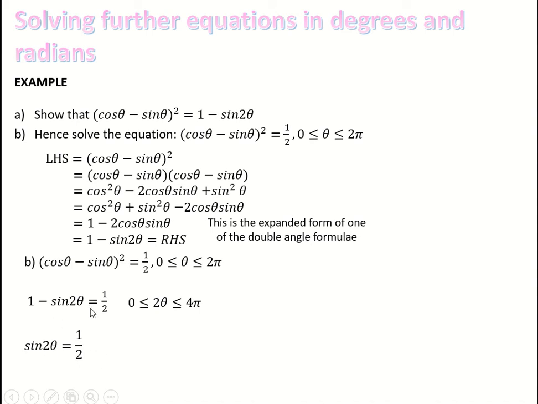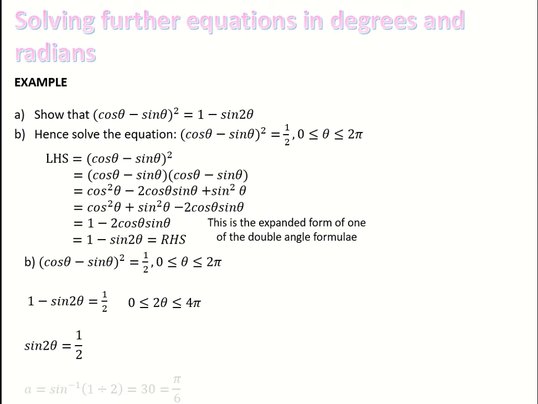Okay, lots of ways you can do that. I've probably missed out a line of working that you'd probably want to put in there. If you added sine 2 theta to both sides and then took away 1/2, either way you get this stage, okay, but you probably want an extra line of working in there. But it's just purely, I've taken away 1, and 1/2 take away 1 is minus 1/2, leaving with minus sine 2 theta on this side, minus 1/2 on this side, and then I can change it by multiplying through by -1 to sine 2 theta equals 1/2.